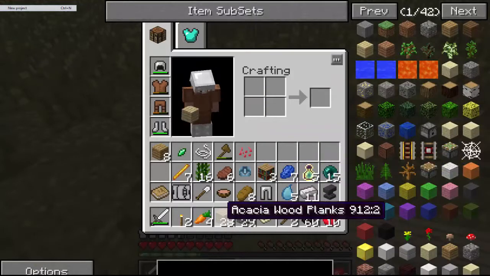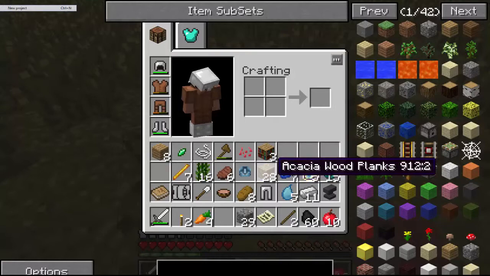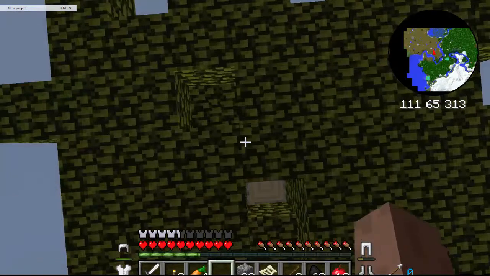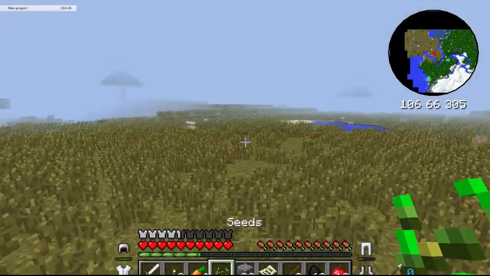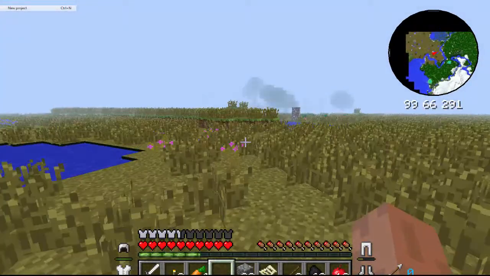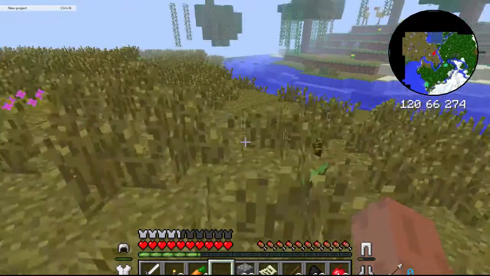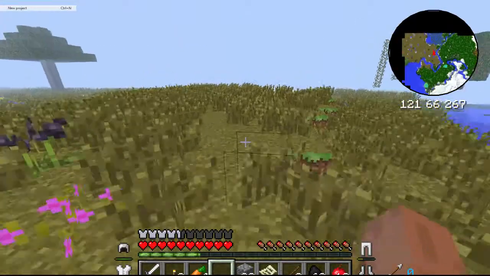Alright, so let's get this acacia. Huh. Looks like dehydrated wood, if that's a thing. Alright, so let's get our house. I said I was gonna build it right on the edge, right? Yeah. Right on the edge.